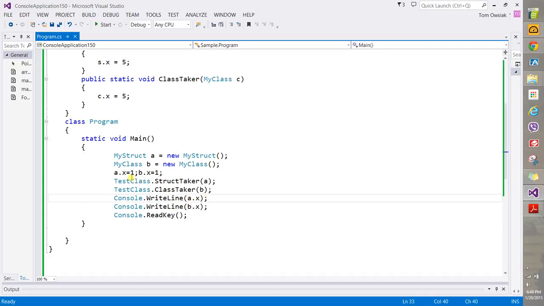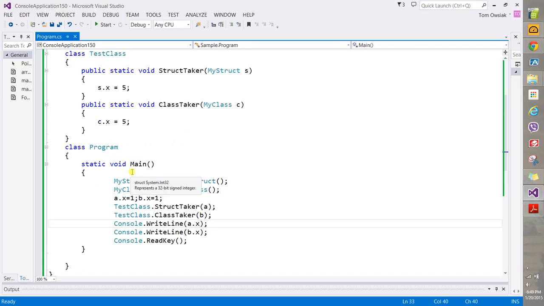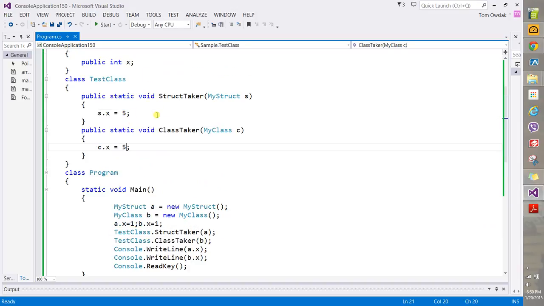Notice that the original 1 printed, so that means, in other words, when you called the StructTaker, a copy was passed. When you called the class, however, it begins with b.x equals 1. By the end, when you print b.x, however, it prints 5, because that's passing by reference, and for this one it's passing by value, by copy, instead of reference.